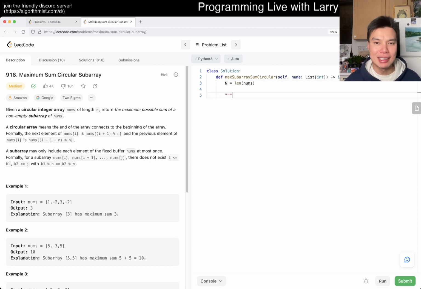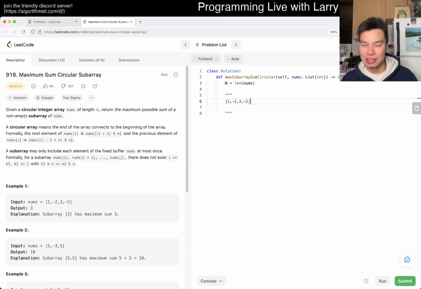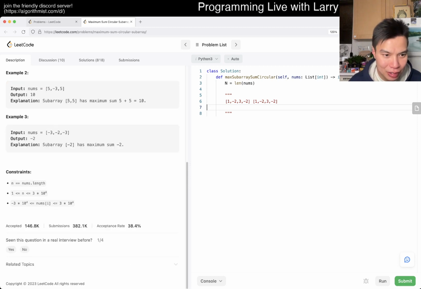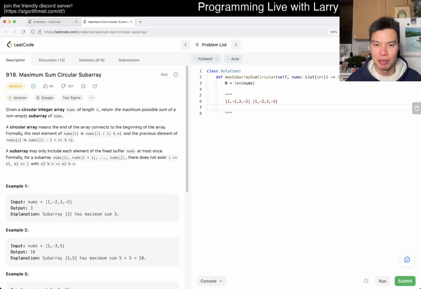And I think last time, on a similar problem, I doubled the array physically. But this time I'm going to try to do it with the modulo just to be a little bit more clear. You can think about it as doubling the array. After you double the array, then you just have to do some math to make sure that this is not longer than that, right? And that's pretty much it. Let me just double check the constraints before I do anything silly.